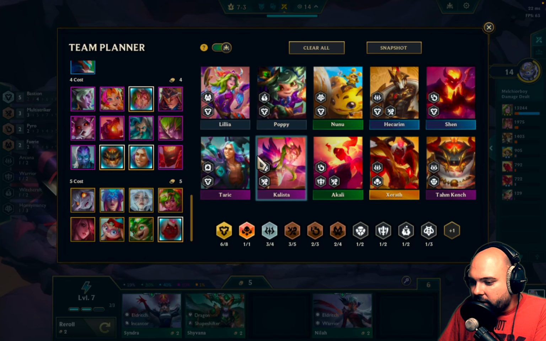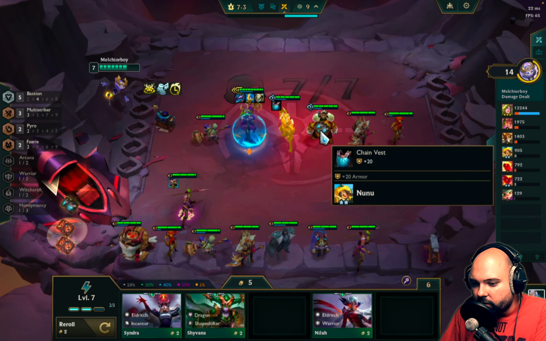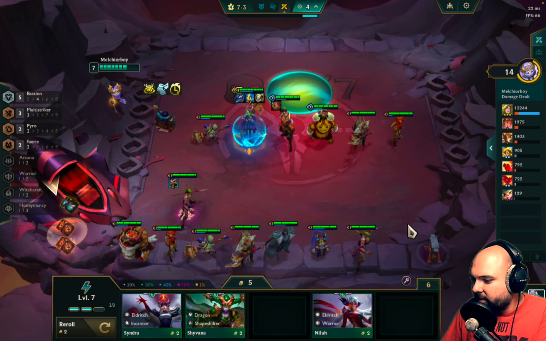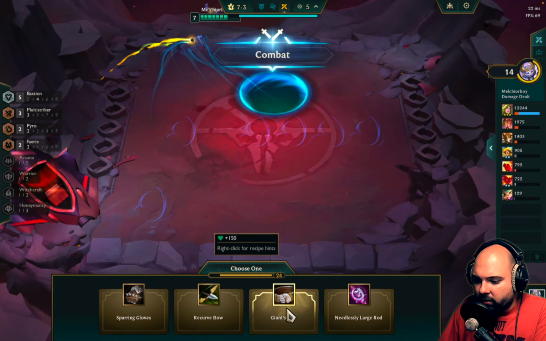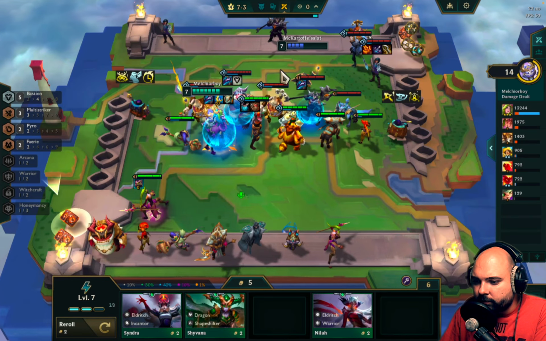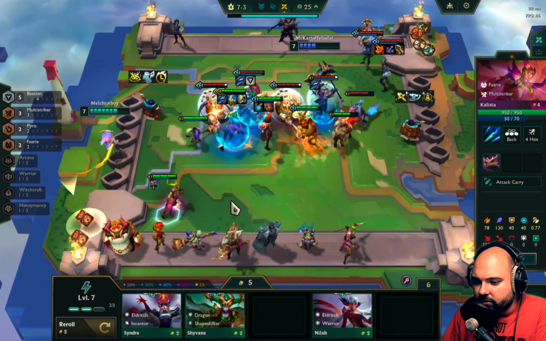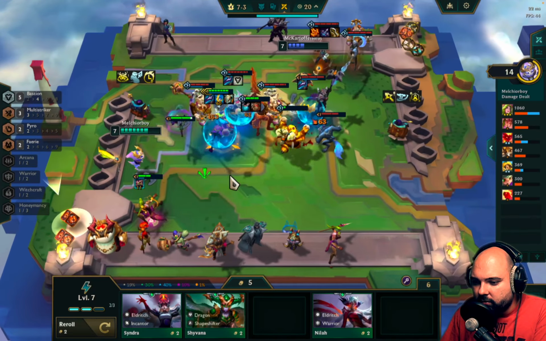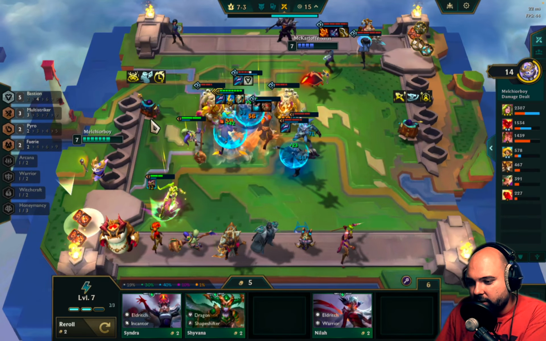I think Shen. Are we gonna have a Pyro? Yeah, I think maybe Shen, because Shen is also Bastion. So let's go Bramble Vest on Shen. Yeah, we'll do this. Give me my belt. Give me my belt. Yeah, can't equip it right now.